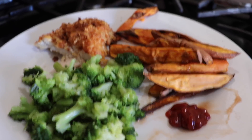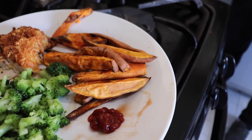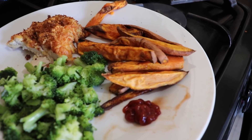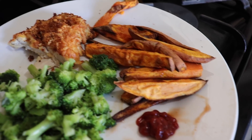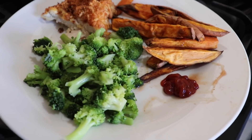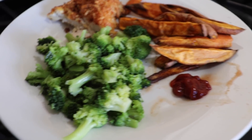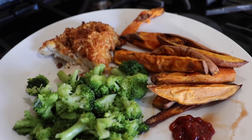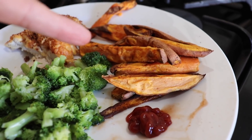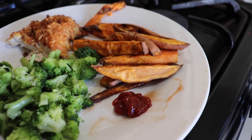Here is the complete meal! The potatoes are perfectly seasoned — you can obviously add or take out whatever seasonings you want to your liking. I added some steamed broccoli because I need my veggies. Roasted veggies are so good but I already roasted too much so I'll do that next time. Next time I'll cut the potatoes a little bit thinner so they're more crispy. I added a little bit of reduced sugar ketchup, and this is it!